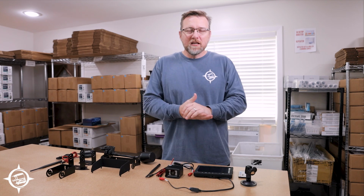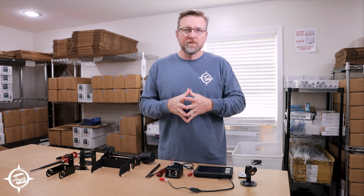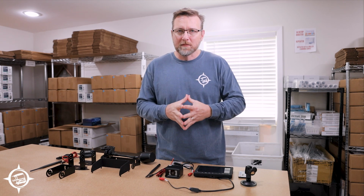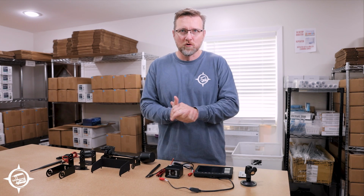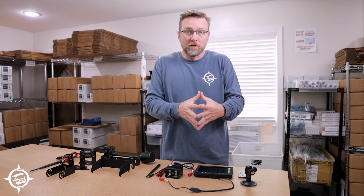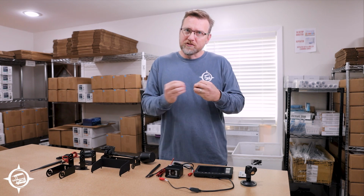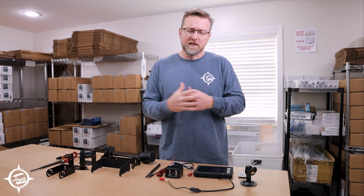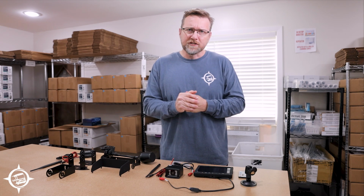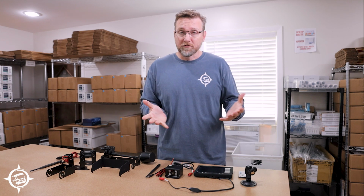So if you follow TechnoRV at all, you know I'm a full-time RVer, and I've been looking for a wireless backup camera for years to sell at TechnoRV, and I never have been able to find one that works to the level that I feel comfortable selling one. It usually had to do with signal strength from the monitor to the camera. There were usually signal strength issues, things would pixelate, and I just didn't feel comfortable with that.